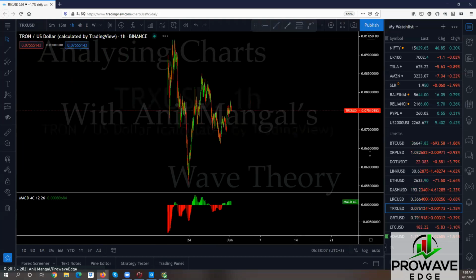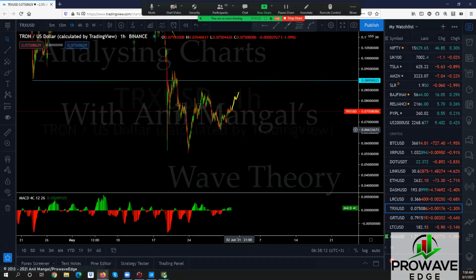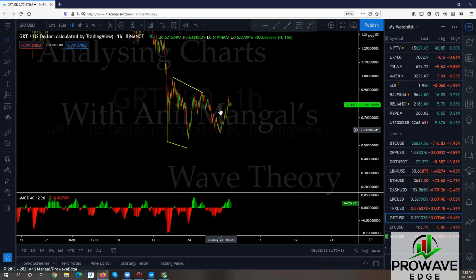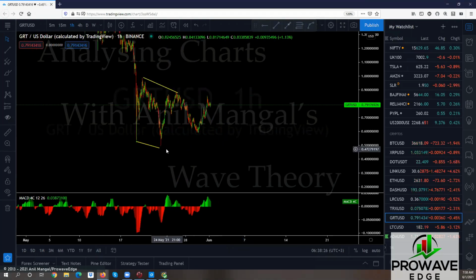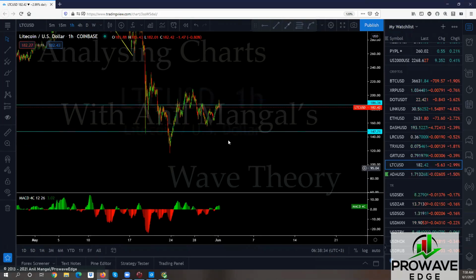TRX, as long as you stay in this thing, it's a lot of consolidation. So even if they come a little more here, we're expecting downside. You still have this and you still have that and you still have this. So it's just a lot of consolidation going on. All of them. I don't think that is going to break out because we haven't broken the low. And we still have that sharp one. So we're probably just going to have a more complex pattern in there. Buy flags up and down, one trade. Same thing with this. This looks more downside right now. That looks more downside. And ADA.